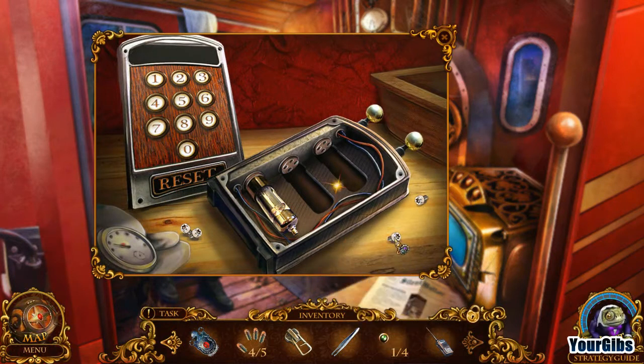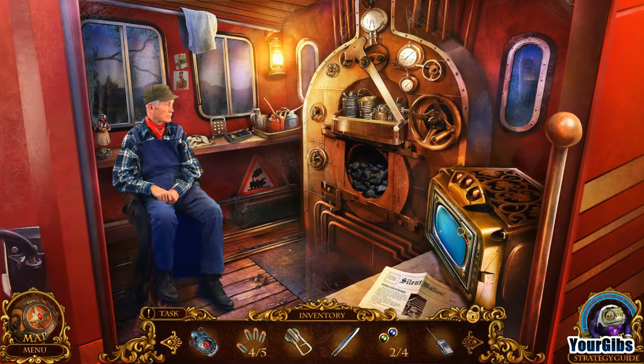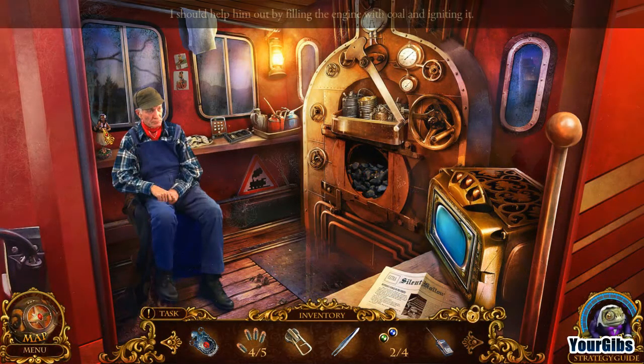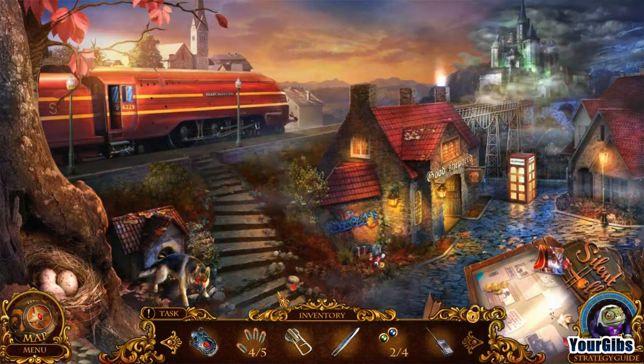Alright, so another battery, another button. It looks like we're missing. Oh, that's a handy lockpick. If I can secure the lid. Looks like we're missing some bits and pieces in the middle there, too. It's a TV. Oh, I guess that's what the buttons are for. Okay, that's cool. That's a hula dancing girl over there, too. We gotta light that. Yeah. We need a light of some sort.